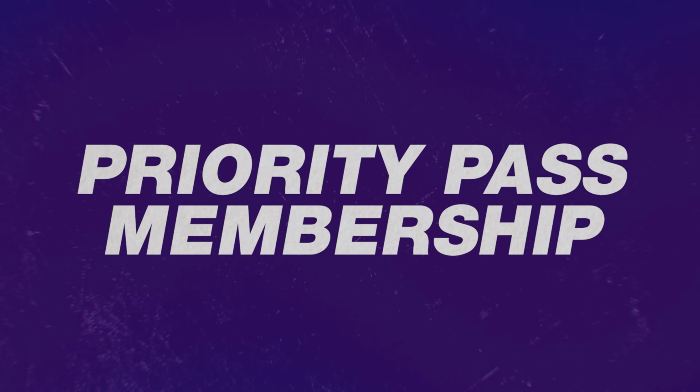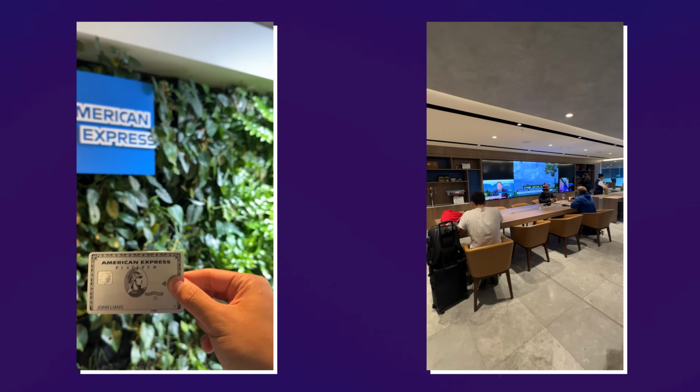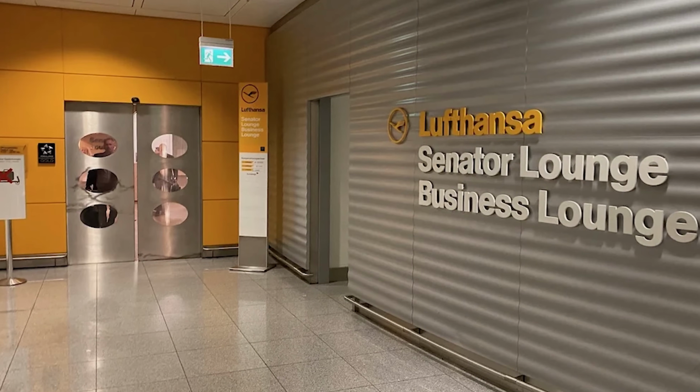In fact, the majority of premium travel cards are going to give you what's called a Priority Pass membership, which grants you access to the Priority Pass lounges. What makes the American Express special is the fact that they have their own lounges and they are probably some of the best in the country. But did you know that you also have access to some lounges abroad, which honestly are chef's kisses? For example, American Express also has a Centurion Lounge both in Sydney as well as in Hong Kong. I've been to both of them and they are both absolutely stunning lounges.